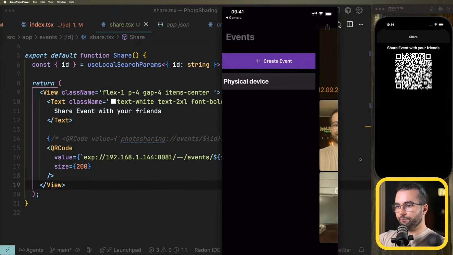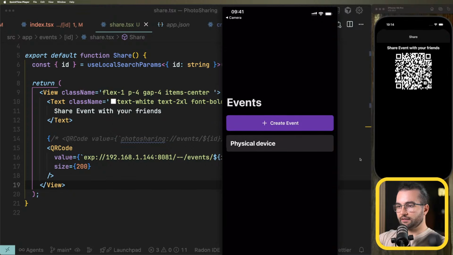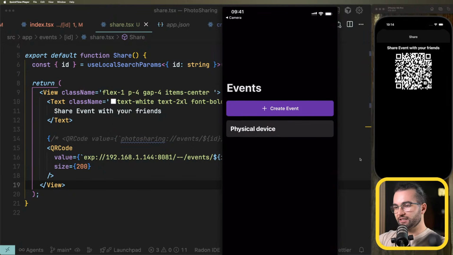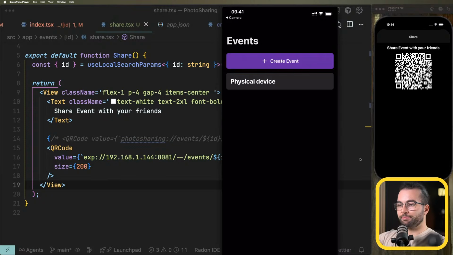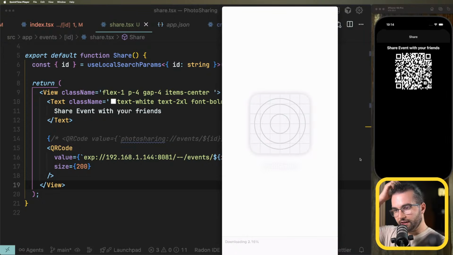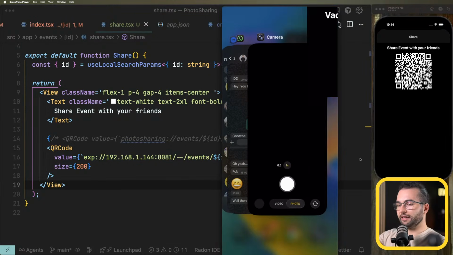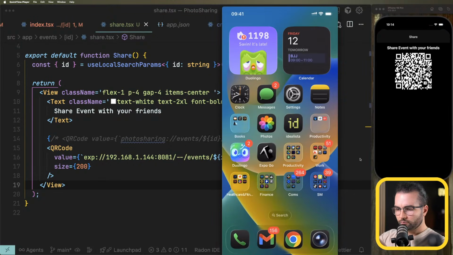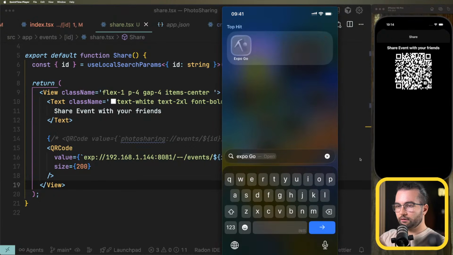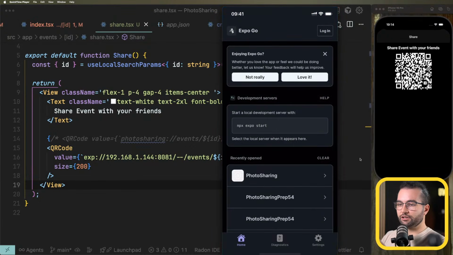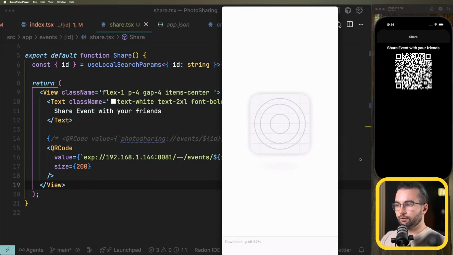Should be somewhere there. And after joining, I should also refresh stuff. Maybe drag and drop should also refresh here, but it's there. It just needs a couple of automatic reloading. But if I reload, the idea is here. It's going to open the last open deep link, but that's only in Expo Go. In production, it's not going to do that.